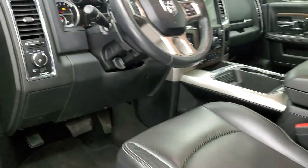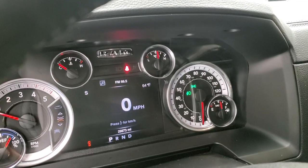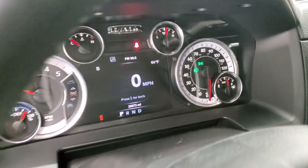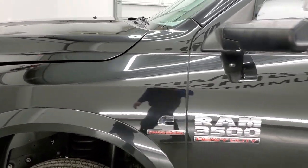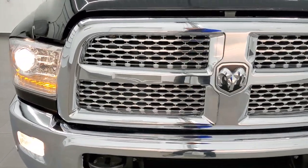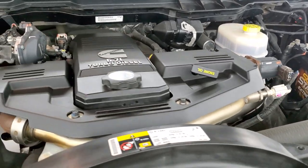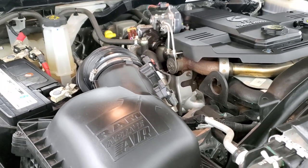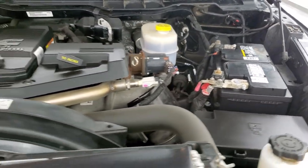We'll start it up and take a quick look under the hood. It starts right up — no check engine lights or anything like that. Under the hood we have the 6.7 liter Cummins diesel. The engine bay is very clean and runs very smooth. This truck has been fully safetied and inspected by our service shop, has a fresh oil and filter change, all the fluids have been checked and topped off, it has four brand new tires, and this truck is 100% ready to go. There's your emissions sticker.